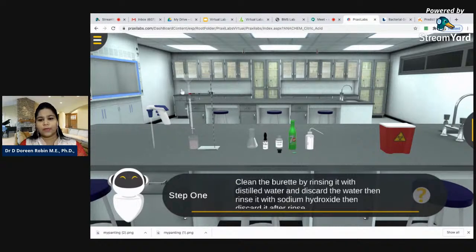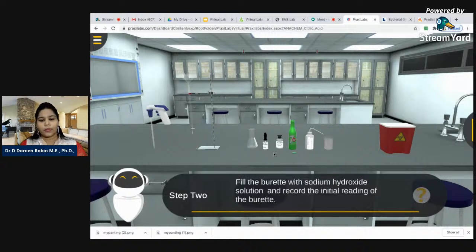So first I clean with distilled water, cap it up. Okay, now I can throw it, and then it is done. Now fill the burette with sodium hydroxide and record the reading. Now again, I want to fill the burette with sodium hydroxide. Okay, and then that is done.